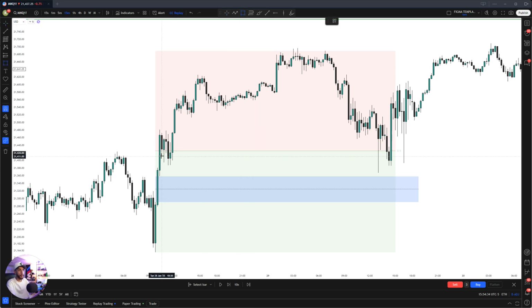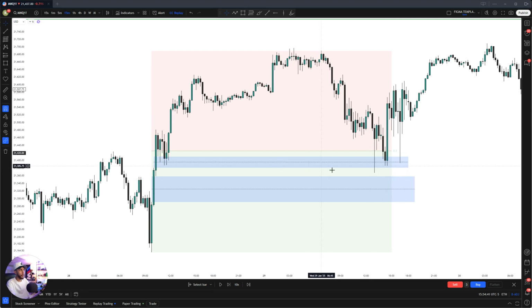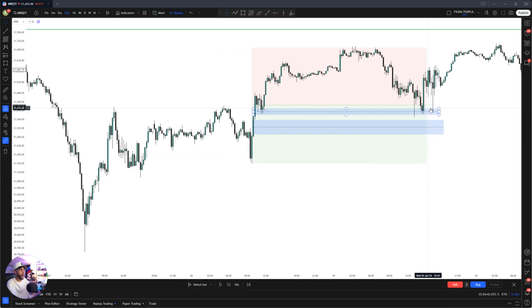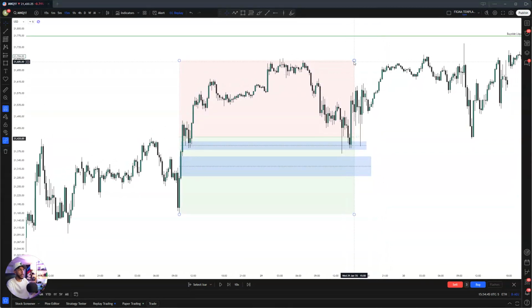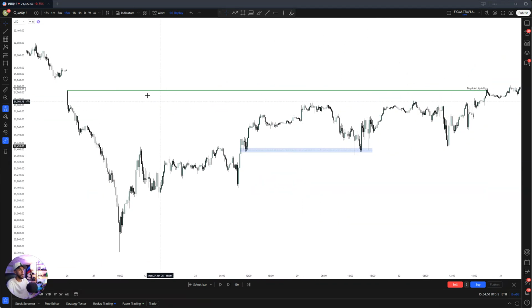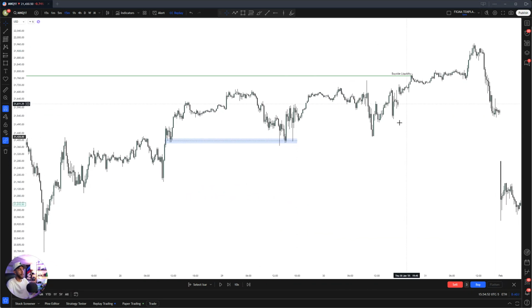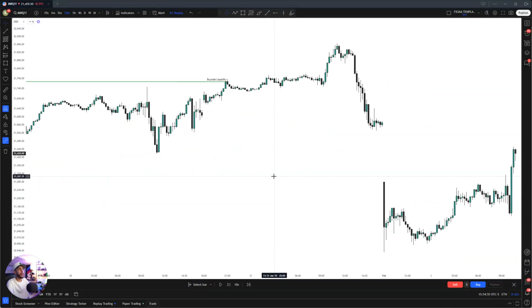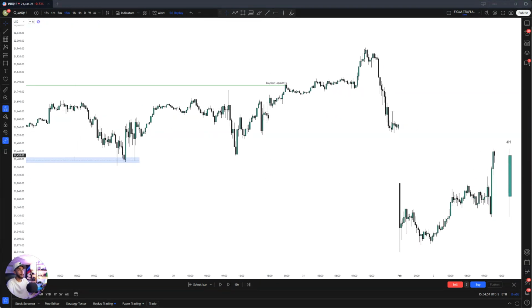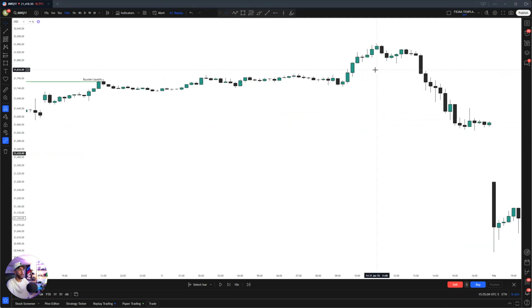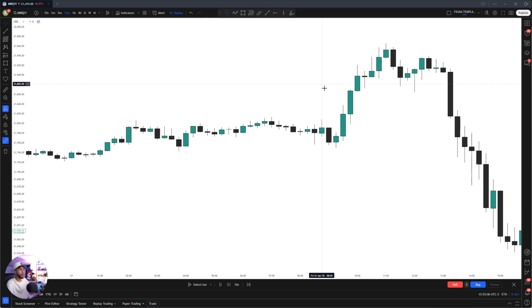I do see another one up here, actually. This is the one that got used, so you can see right under the 50% level, price pulls into it, and then we get a reversal out of there, right? So clear difference, understand that difference between the pullback and the reversal, right? And then obviously price goes into the upside draw on liquidity. And then what happens when that draw on liquidity gets hit? Clear reversal, right? Clear reversal. And it's not just on a lower time frame, we're on a 15-minute, so you can see the 15-minute time frame starts to get a reversal.